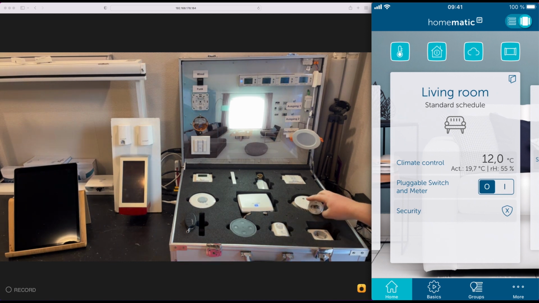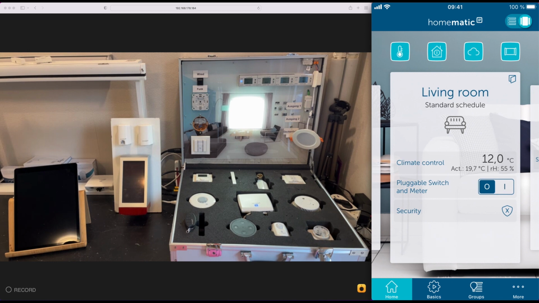I prepared a little light which I plug into the socket. Now I will switch on the pluggable switch and you can see the light goes on and the light goes off. Very easy to teach in such a pluggable switch, and you can use it in 3 different solutions: for heating, for security and for light and shading.